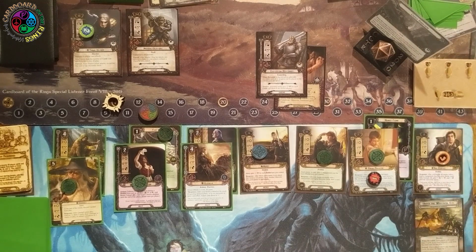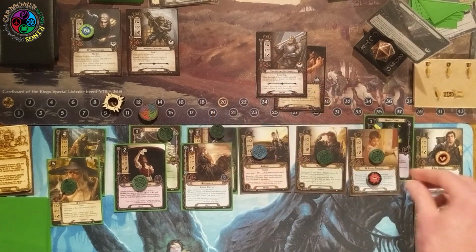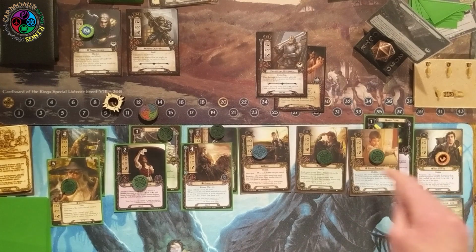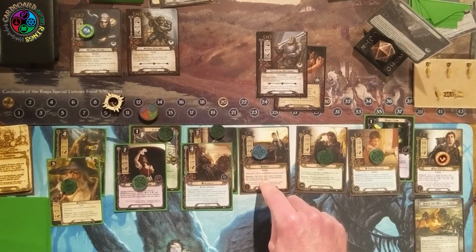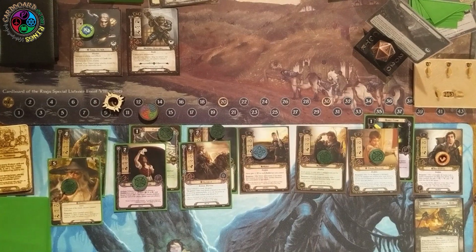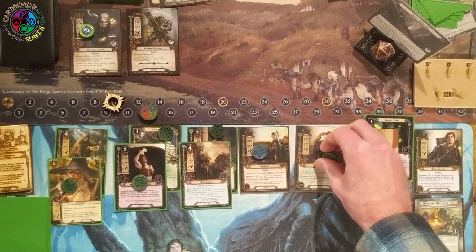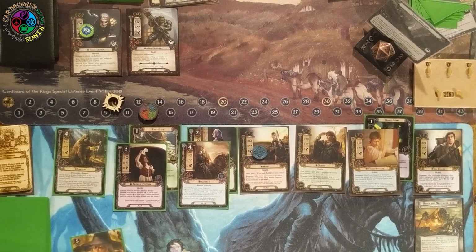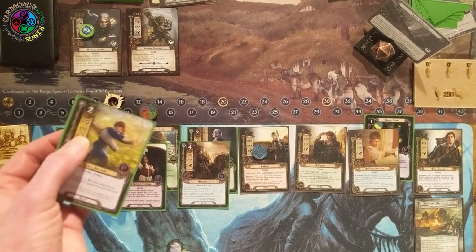Alright, so now I can swing back. So Sam's attacking for 1, 2, after I do some healing. Merry for 4 more. That's 6, 7, 8, 9, 10, I mean. So that's still enough to kill him even with the defense boost. So now I've taken a lot of threat out of staging, and my threat is pretty low. Gandalf's going to leave play, but this is looking pretty good.